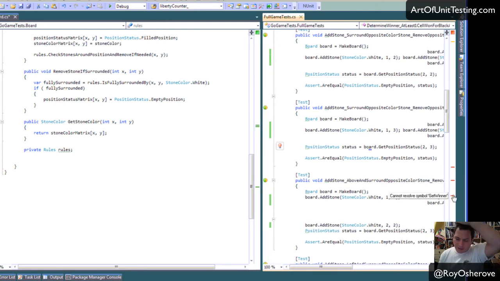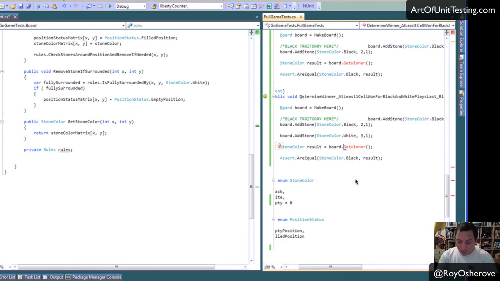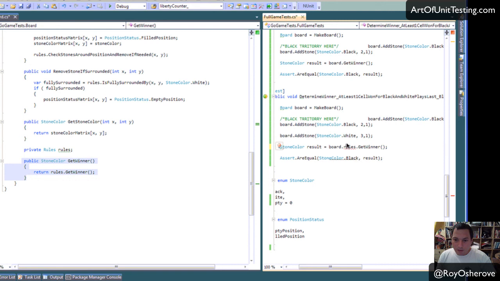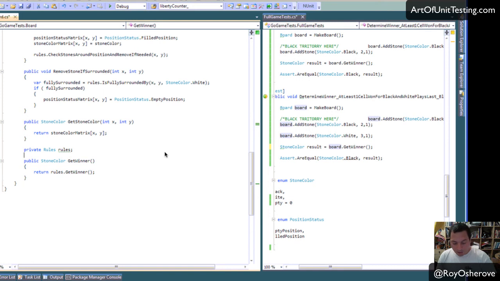And then the API kind of sucks if I need two instances to determine something. Right, I agree with you now. I need to do rules dot get winner every time to do something. That law of Demeter means that I'm trying to get the same thing every time down a chain of responsibility somewhere. So if I keep getting it every time, I'll just promote it to be first level API, just to keep things simple. So I kind of like that it's simpler this way. But some people may not agree. That's okay.